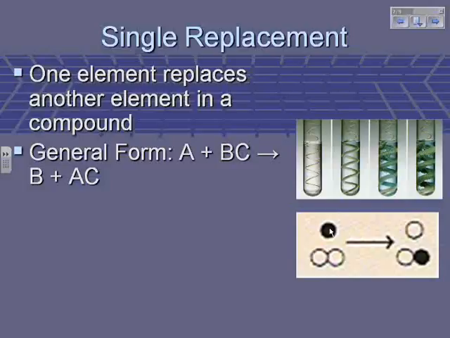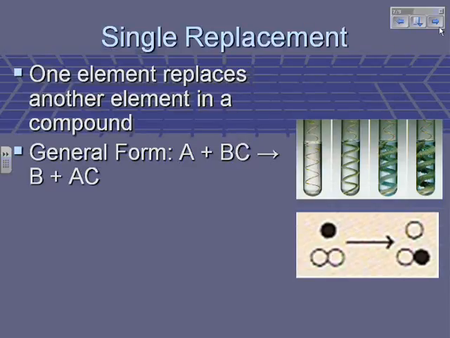Basically, a free element is going into an already formed compound and kicking one of the parts of that compound out, and then forming its own compound with something that already was joined to a chemical bond, right? Once again, if you think about this energy process, which one's going to have the lower energy? If A bonded with C, like it is here, has a lower energy, then it's going to happen. If B bonded with C has a lower energy, then this reaction isn't going to happen.